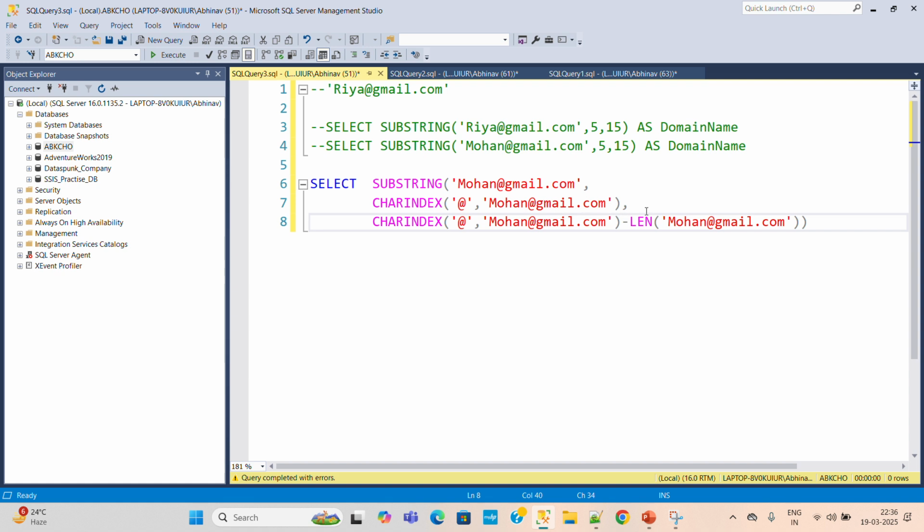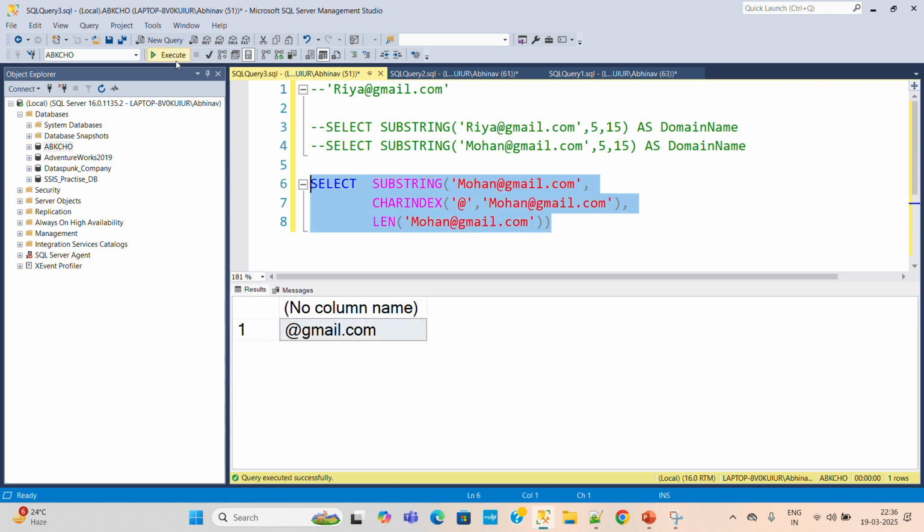We have to find out the char index, and then till the end. So comma, length of this, first remove this, starting from 6 till length. Okay, sorry, this will work itself. So here we have the starting position at 6, and then we will find out till the end of the length. Okay, so that is fine.